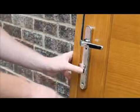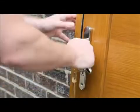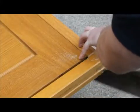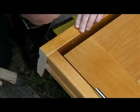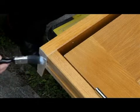Prior to installation, loosely fix the handle to the door to ensure that the locking mechanism works correctly. Remove the protruding timber horns from the head and sill of the door frame. Once the horns have been removed, sand the bare timber and treat with a high build external paint, stain or end grain timber sealer.